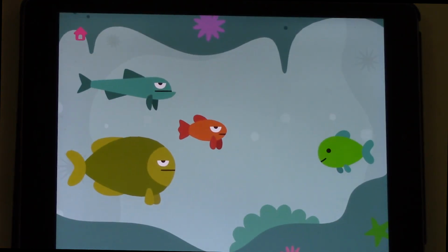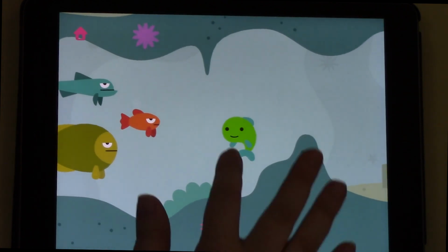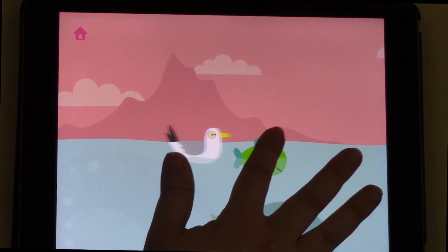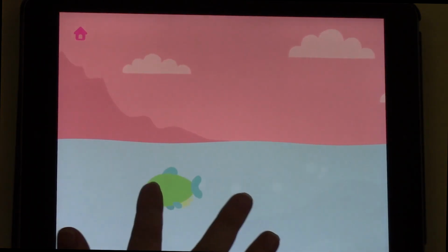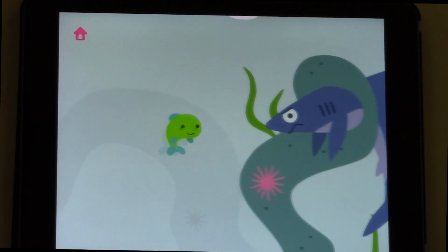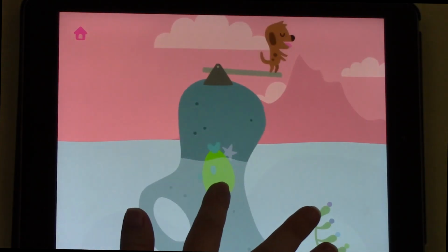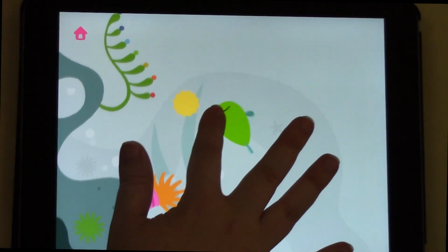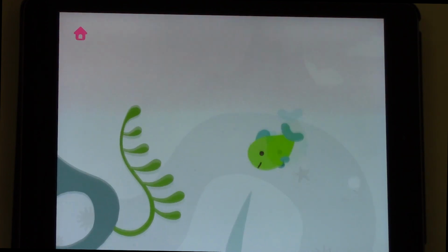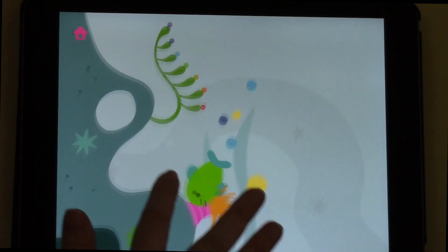Here's another bigger interaction. All right, and it's also important to note that you can do things on the surface. You don't just have to do things underwater. Well, at least the shark didn't get him, even though it was kind of his fault. He kind of started it. Oh, look, there's a doggy diving. Here's another little potty humor thing, just so you're aware of it. So it's nothing too bad, and kids think it's funny.